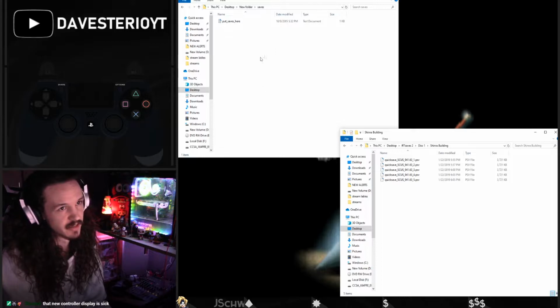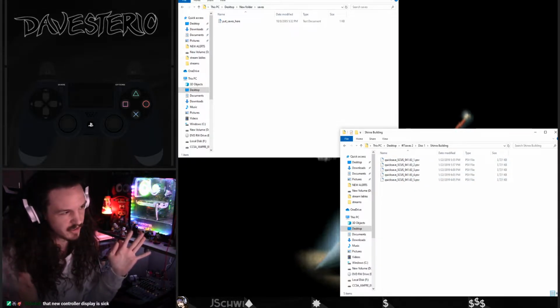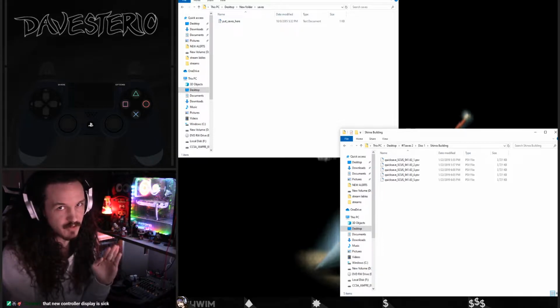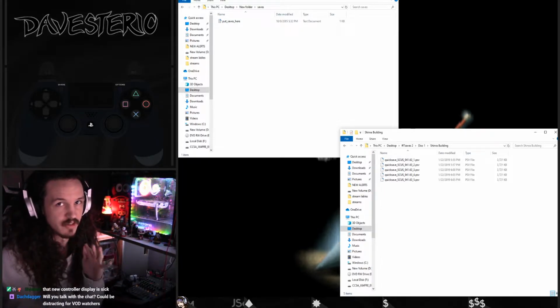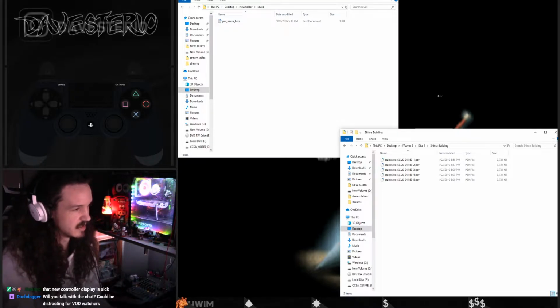This is my emulator save folder. If I wanted to practice the Shinra building here, I would copy these and put it in here, and then I could just load up the Shinra building and practice it. Emulator practice makes this game so efficient, especially if you're going to choose to learn the step manipulation. This will save you so much time, it is unbelievable.